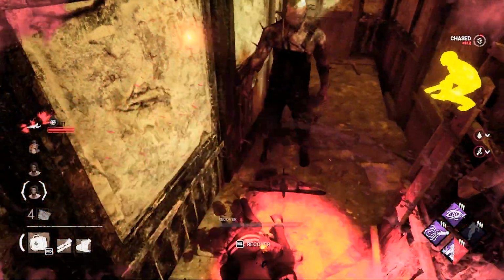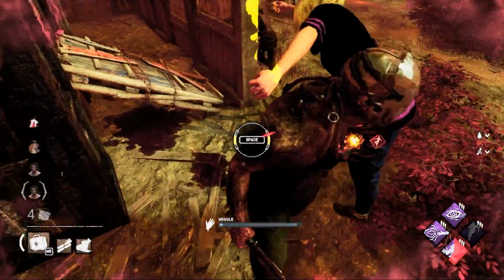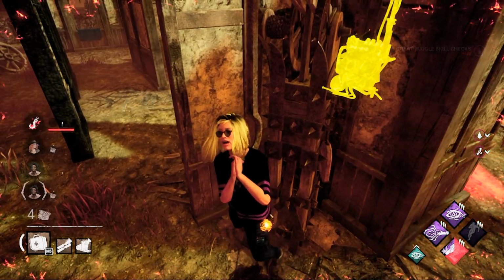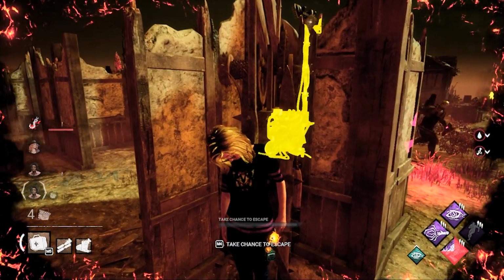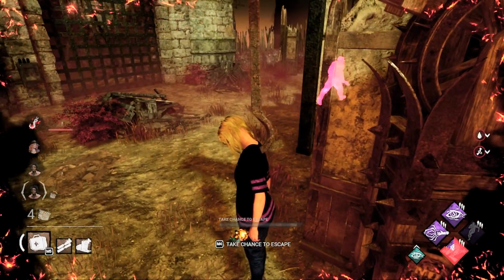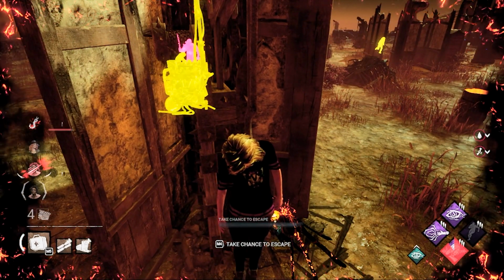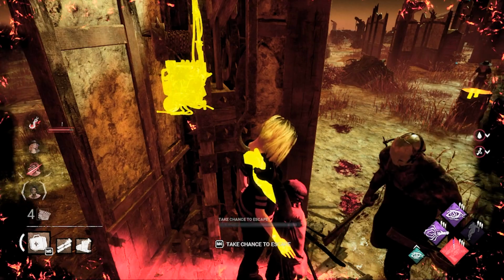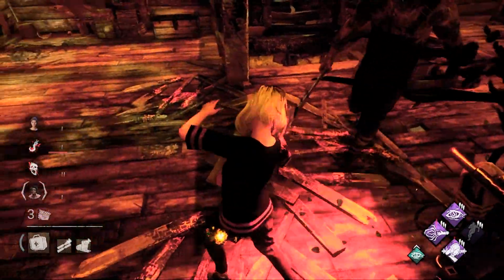Okay, let's use it now. Never mind. Okay, there's Claudette. Too early. I was actually expecting her to save us, but yeah. She failed. She failed the pallet drop. And there she is. She's just waiting there. And she was grabbed. Okay, there we go.